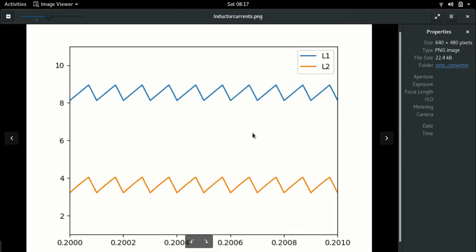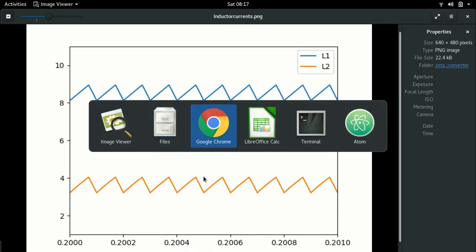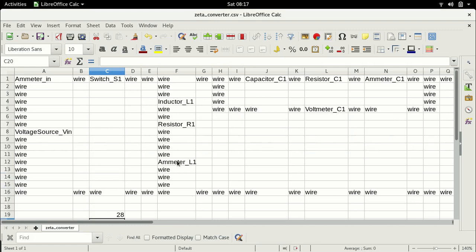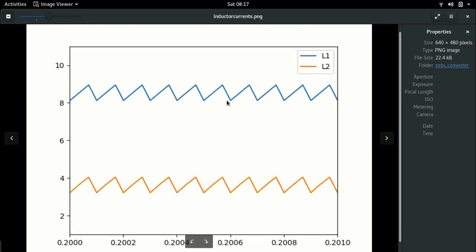So if you compare this with the previous case, you now see that the inductor L1 current is larger than the inductor L2 current, right? And as I said, that can be explained for the simple reason that in this circuit, when the switch is turned on for a larger amount of time, the inductor L1 receives its energy directly from the input. So if the switch is turned on for a larger amount of time, the amount of energy that the inductor L1 will receive from the input is going to be larger. And that accounts obviously for the larger current, right?